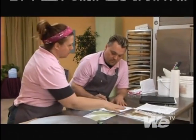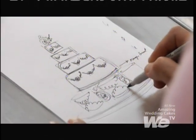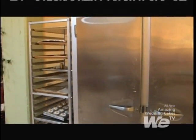So what size base are you doing? We're doing the satellite cakes. So what size board are you planning on putting that on? What is it gonna be, like a 22 or 24? Do you know that our refrigerator's only 18 inches wide? We don't have a walk-in here. We only have what we have. So we'll have to do it in separate pieces then. Can we do that?